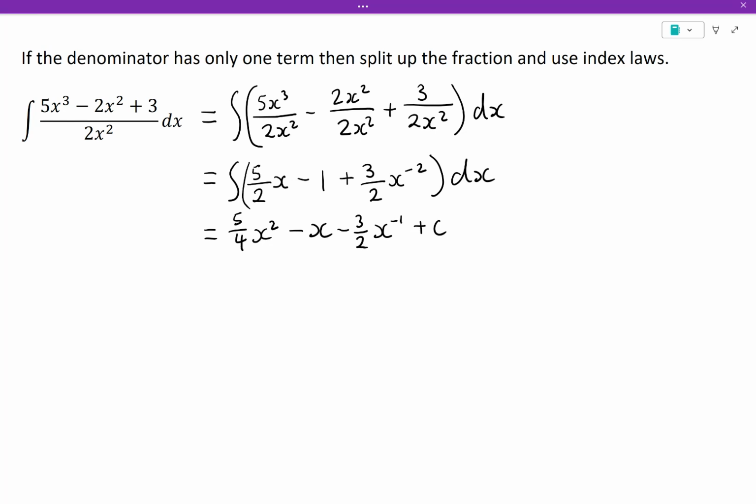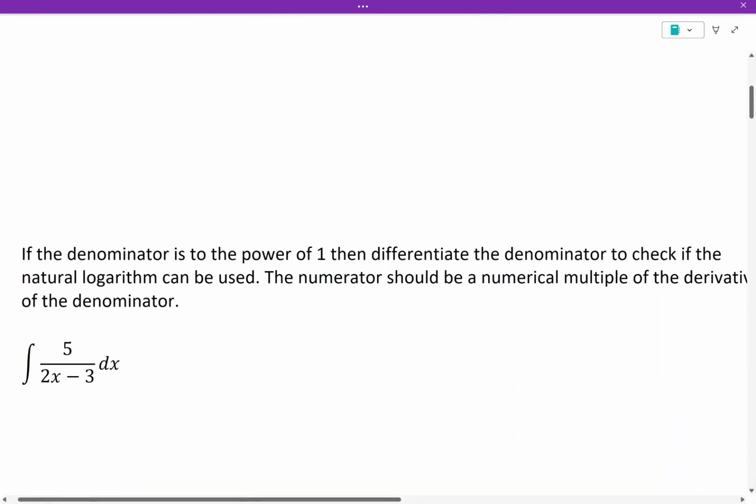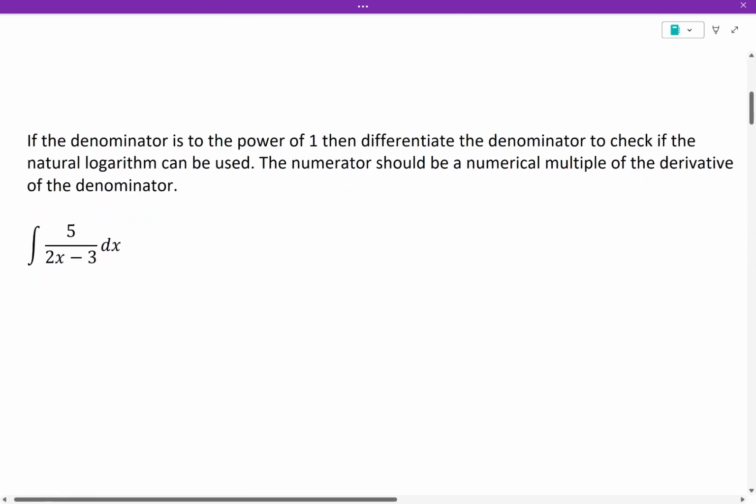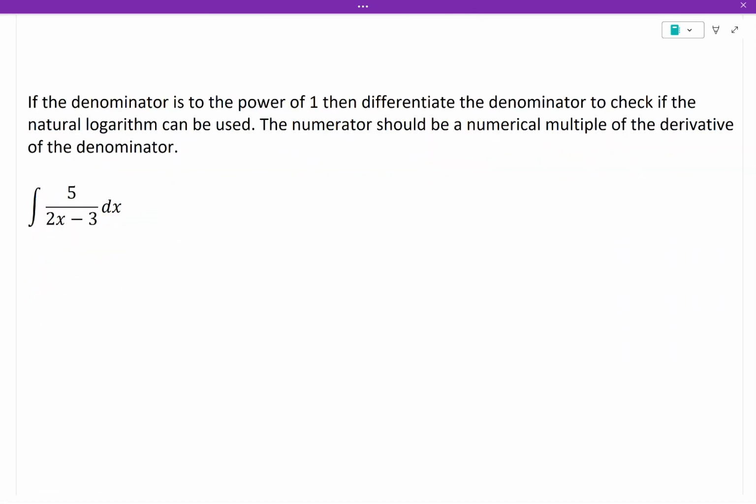Now let's have a look at our next scenario. You can see a description of the scenario there, but I'm going to talk through it in the context of the question and actually go through why we can't use the previous method on this one or why it's maybe not the best idea. So for the first strategy we looked at when the denominator only had one term. This time we have a 2x and a negative 3. Okay, and also the numerator is only a single term, so therefore splitting it into multiple fractions isn't really a viable strategy for this. Okay, so we're going to have to consider something else.